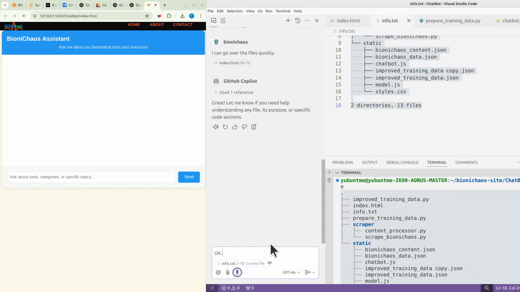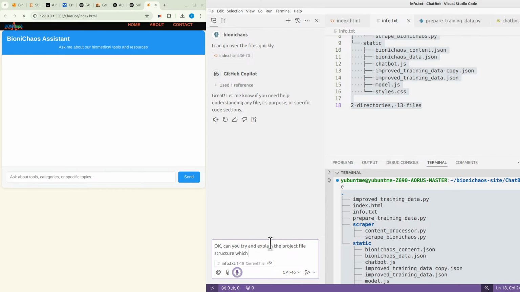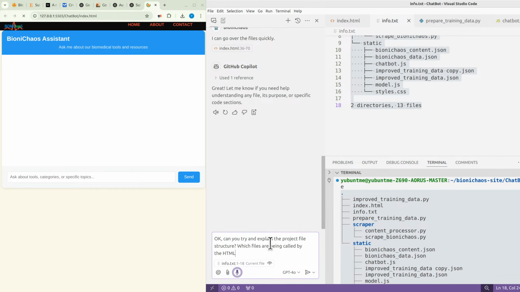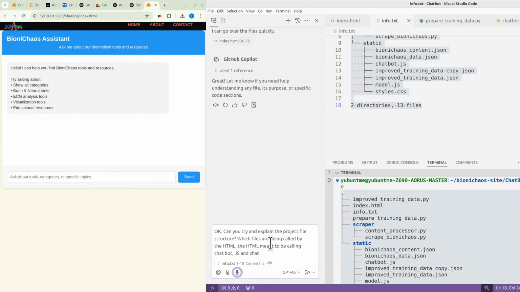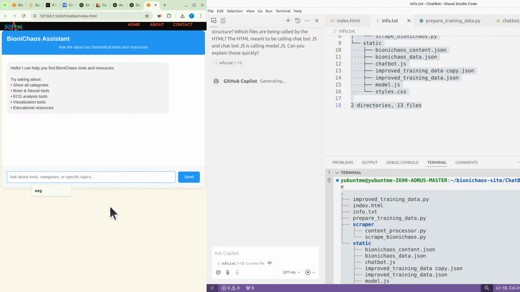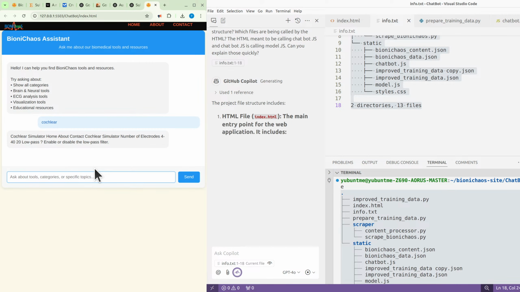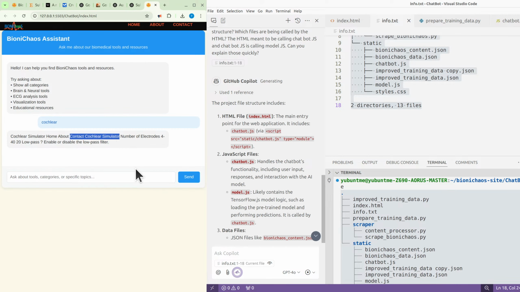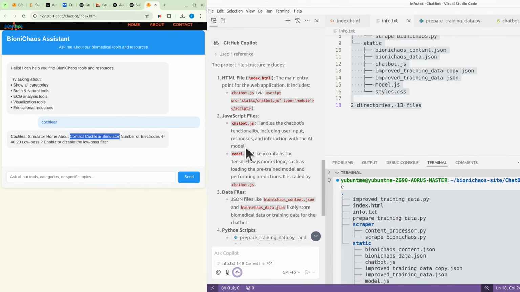Okay, can you try and explain the project file structure? Which files are being called by the HTML? The HTML is meant to be calling chatbot.js, and chatbot.js is calling model.js. Can you explain those quickly? The project file structure includes the HTML file, index.html, the main entry point for the web application.